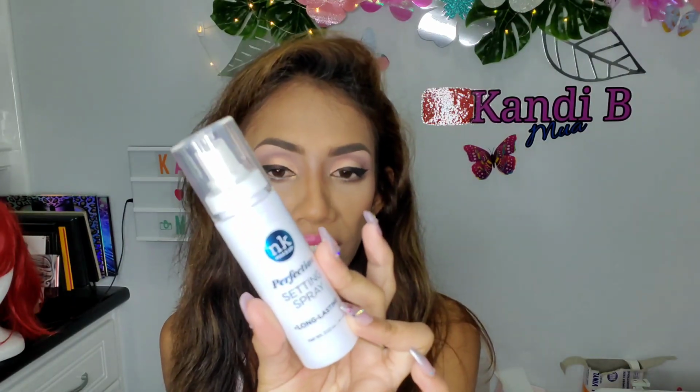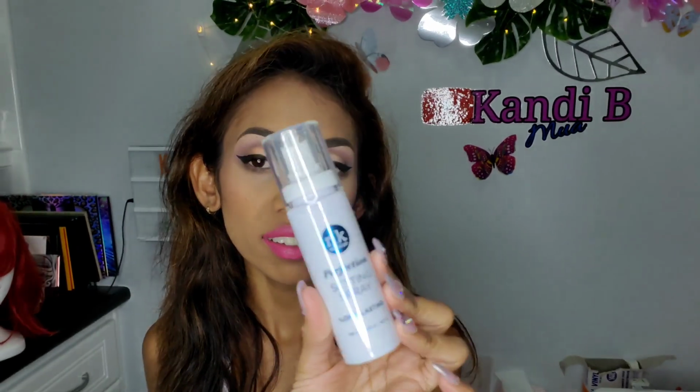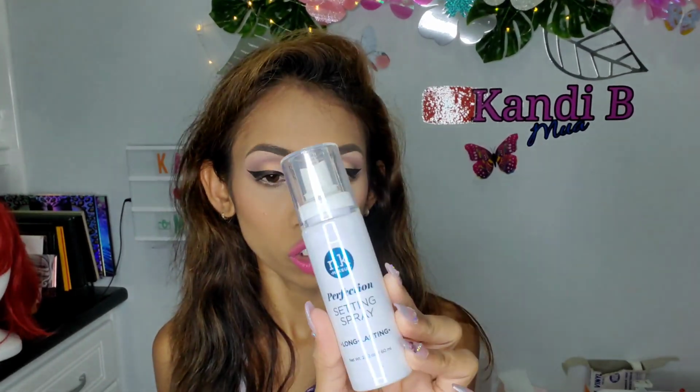It feels super lightweight. So last on the list for new items that I've never tried is the Nika K New York setting spray, and this is the long lasting setting spray, right? So I'm gonna break the seal and test this out. I'm hoping, because I think this was $40. I got this at Wonderful World. I really do hope that the mist in this is super fine, because I live for those kind of setting sprays, right?